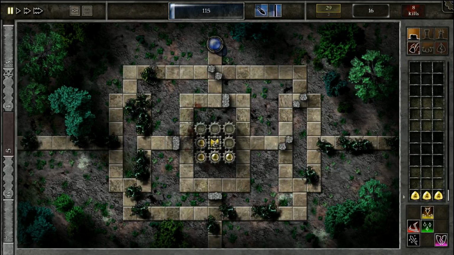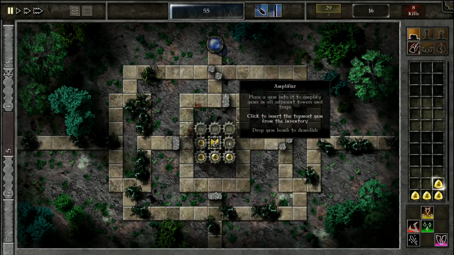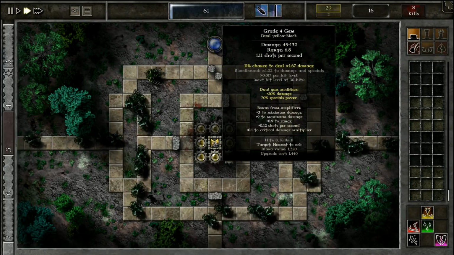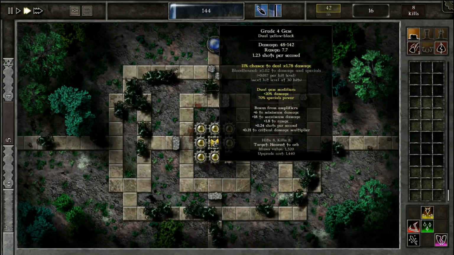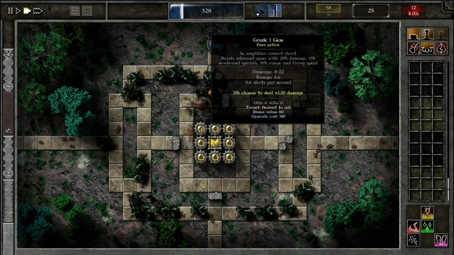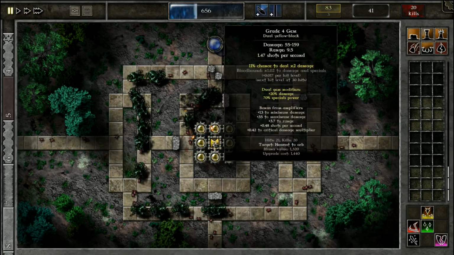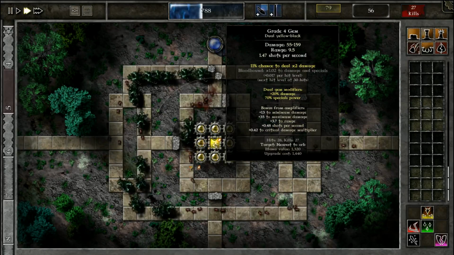And the reason I'm doing yellow is it actually gives greater damage for my central gem at anything over level 2. Level 1, red is actually better, but beyond level 1, level 2, the yellows are better because as you look in the center, you see at the bottom list of the bonus from amplifiers, you see critical damage multiplier, 0.42. That's going to push the damage over. So that's what you want to focus on.